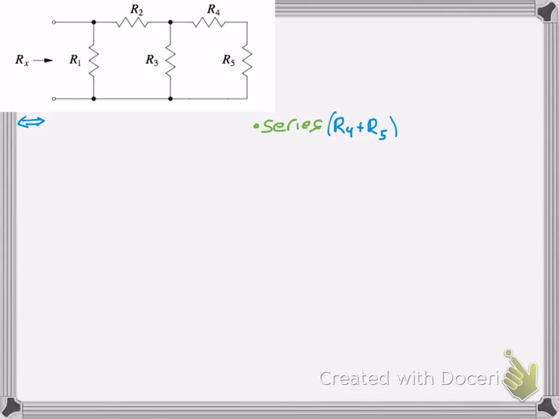Notice how R4 and R5 on the right there, the very back, are in series. That current has to flow through both those points, or both those resistors to continue throughout the circuit. Those two resistors are in series. We can represent that as a total resistor for that section by rewriting the circuit, and notice how we combined R4 and R5 to be a single resistor as denoted in blue.